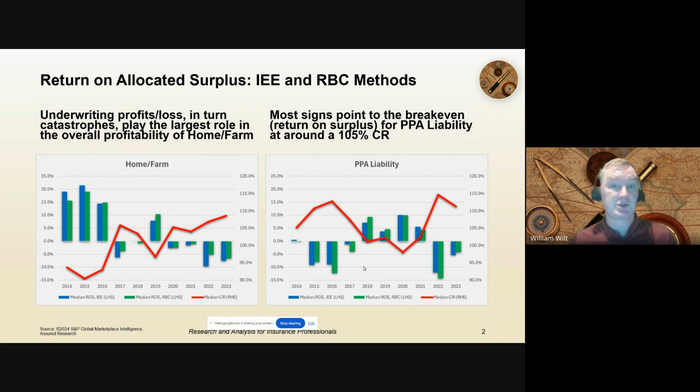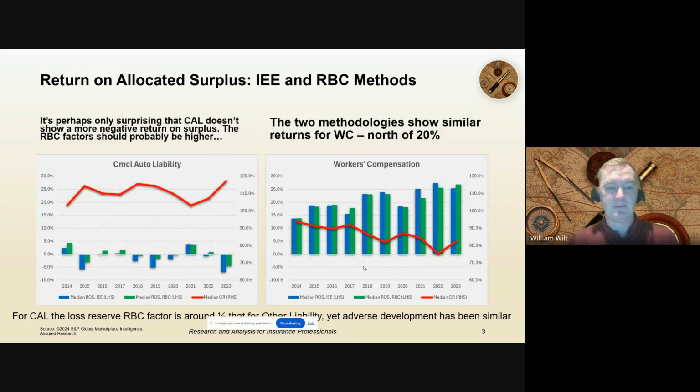When you look just at private passenger auto physical damage, the return on equity, return on surplus is through the roof in 2020. And then, of course, when inflation really hit hard and driving behaviors really showed a lot of deterioration in 21 and 22, results turned around and had very difficult years, money losing years in 2022 and 2023. Good news is getting better rapidly.